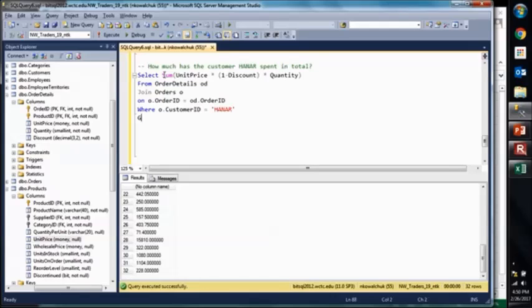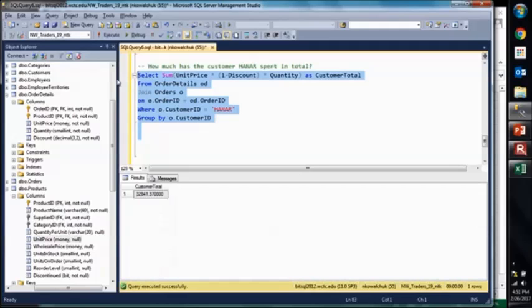If I want to know it by the customer, I want to group by the customer ID. And because I group by the customer ID, this becomes the customer total now. So they have spent almost $33,000 with Northwind Traders.